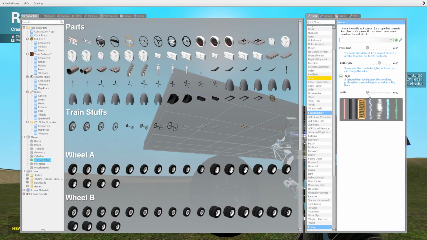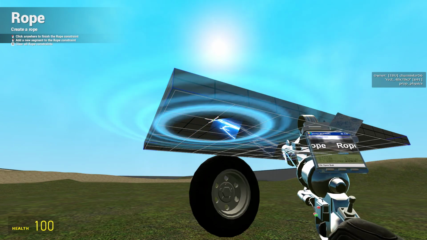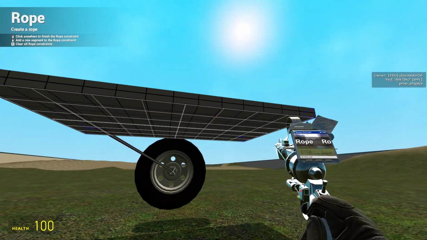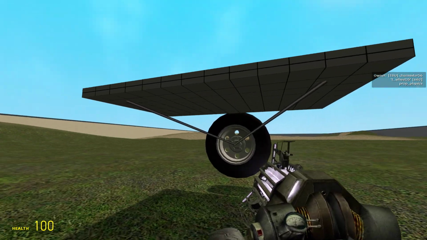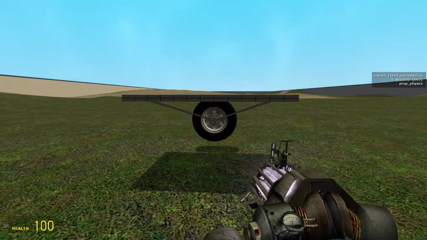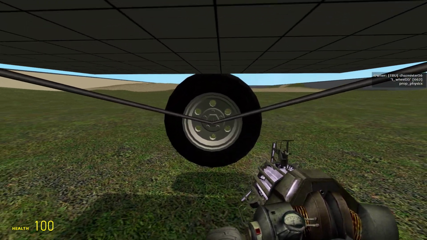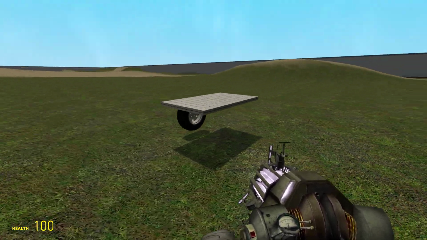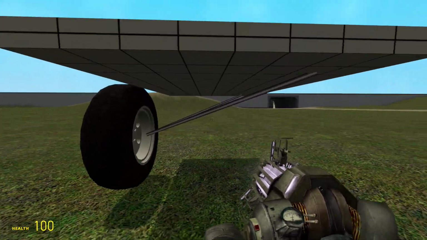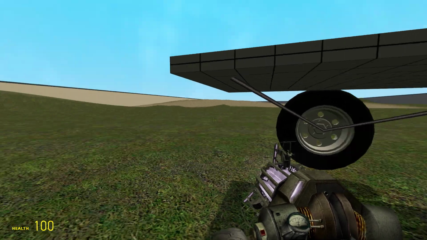So, we're going to do a simple little part here. I'll make these a little thicker so you can see them. Basically, all I did was left click, right click, which ends the first rope and starts another rope. Left click again. And that's simple suspension travel. This is the most basic shape. This is what you do in all your wheels.